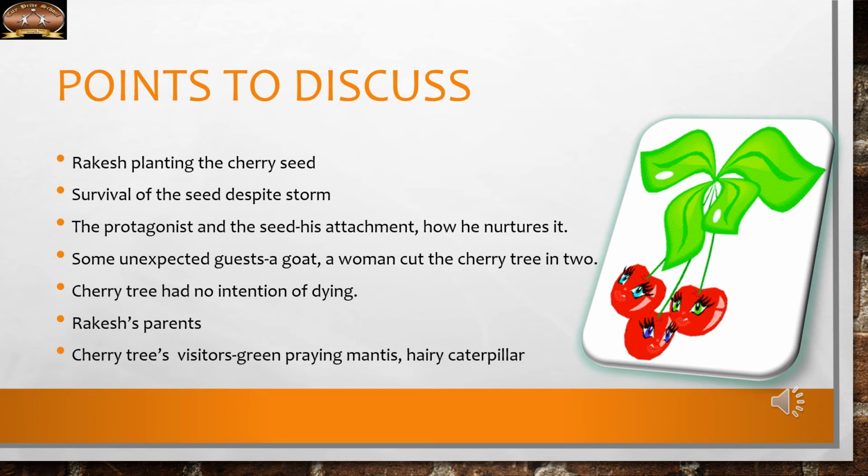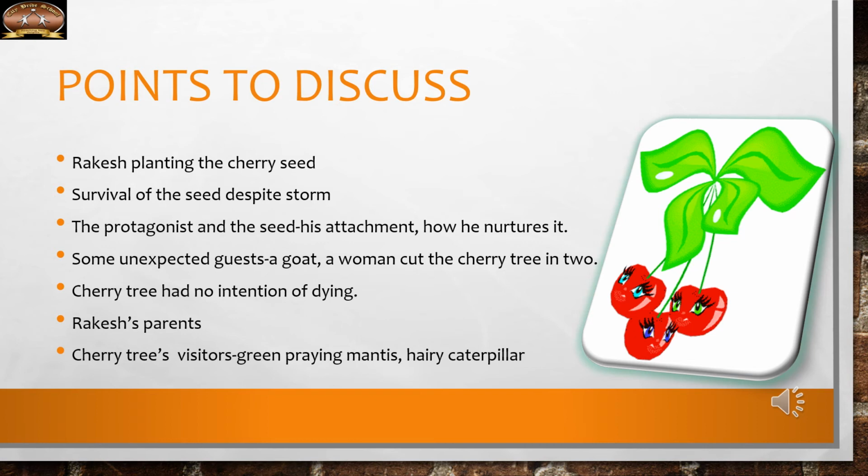And then the next visitor was a hairy caterpillar. Then it started making a meal of the leaves. Okay, so by that time you can see small holes in the leaves. And then Rakesh removed it quickly and dropped it on a heap of dry leaves. Come back when you are a butterfly, he said.